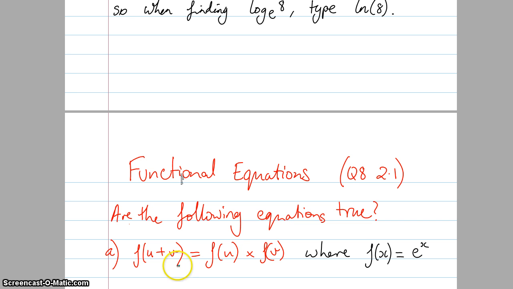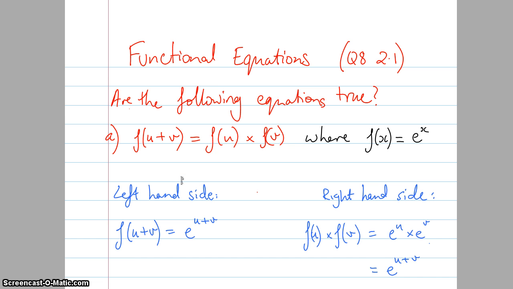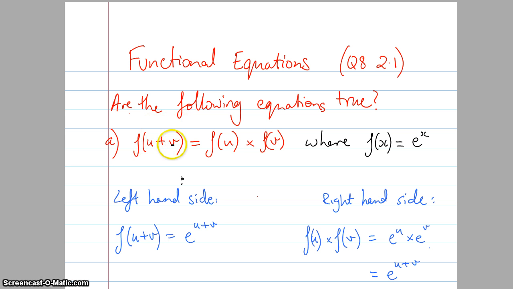Now, some of you might be able to see straight away what the answer is for this one, but others need to go through the algebra like I do. So f(x) = e^x, so therefore I'm going to do the left hand side and I'm going to do the right hand side. The left hand side being this bit here, f(u + v). That becomes, replace x with u + v, so I just get e^(u+v). Okay, and then the right hand side, f(u) × f(v) becomes e^u, we're just replacing x with u, multiplied by e^v.